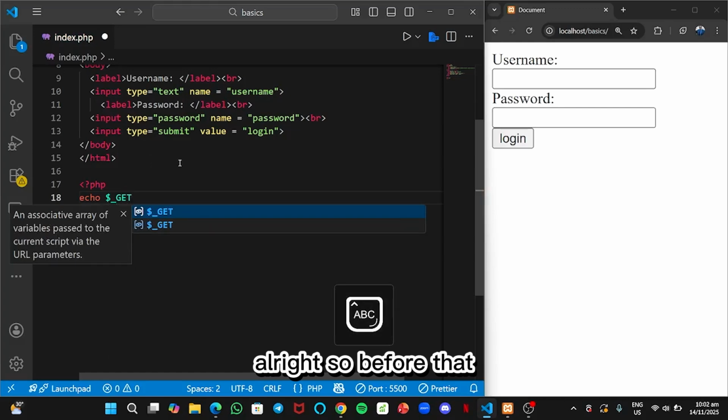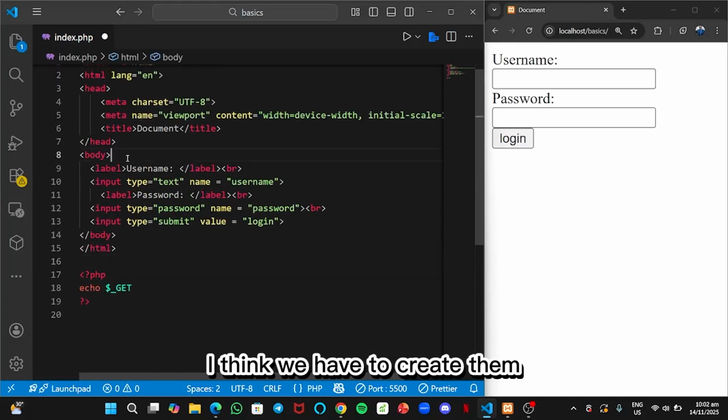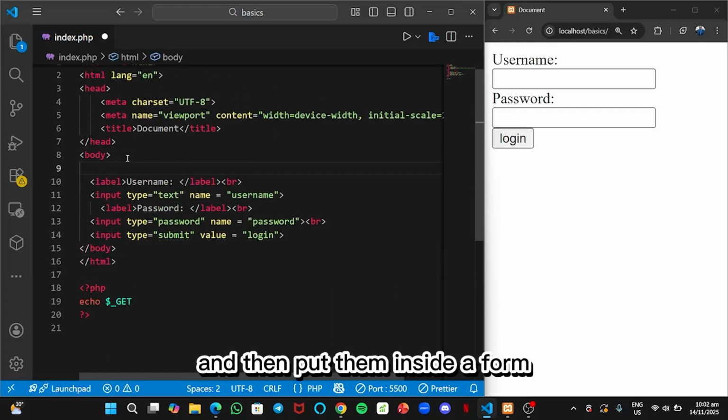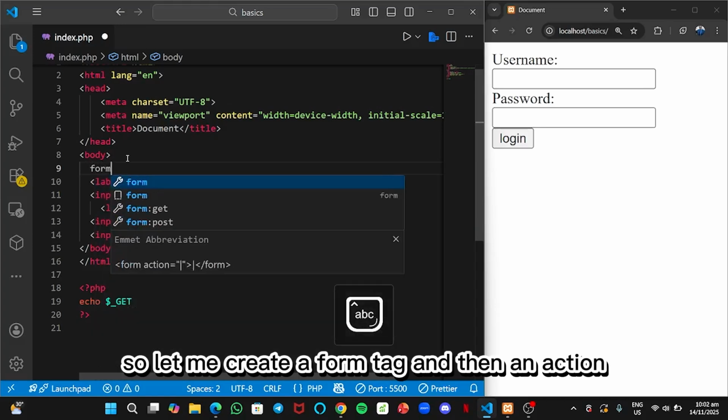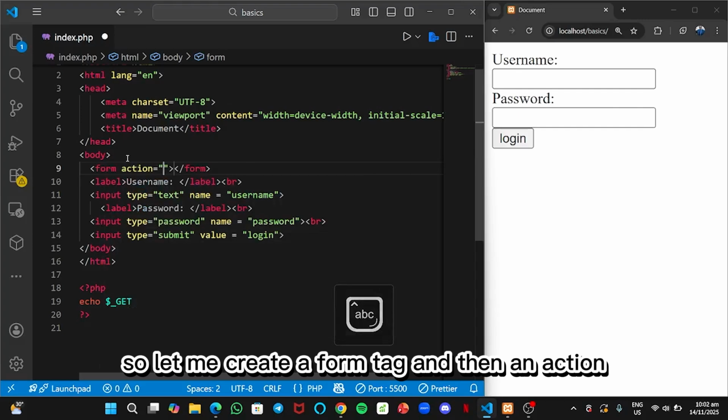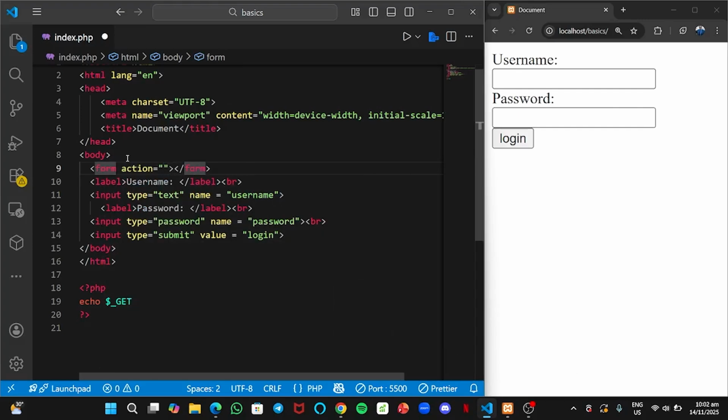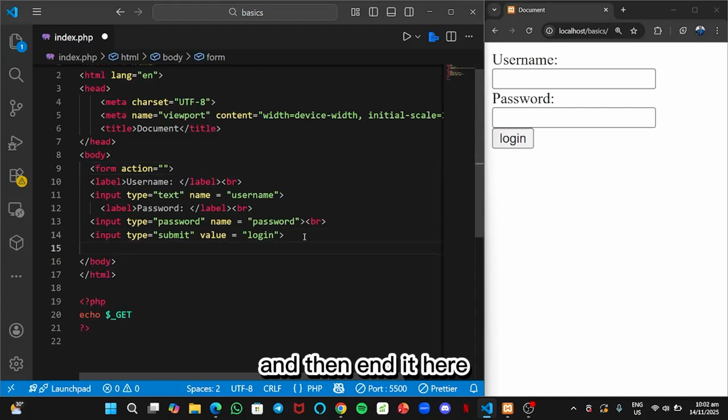All right. So before that, I think we have to create them and then put them inside a form. So let me create a form tag and then an action. Let me remove this and then end it here.